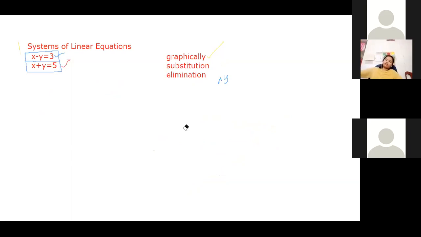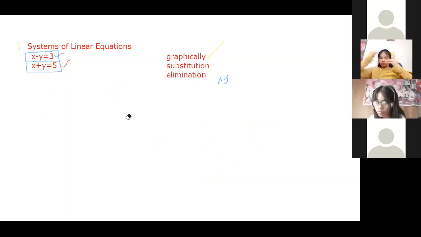I used graphical. But this time, substitution method. But we will use the same equation for you to distinguish that the 3 methods actually will just give you the same answer. Alright? So here we go. Alright. So substitution method na ito ha. Check ko na itong substitution method. Ayan, we will use that one. Tapos na po tayo sa graphical.